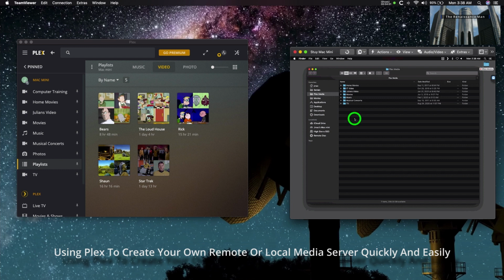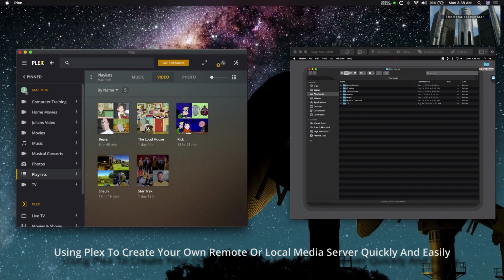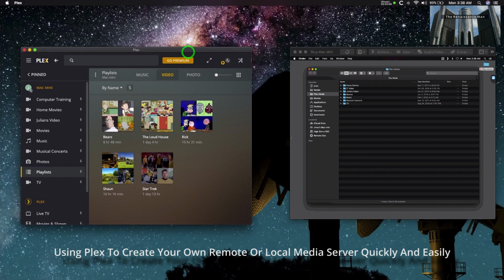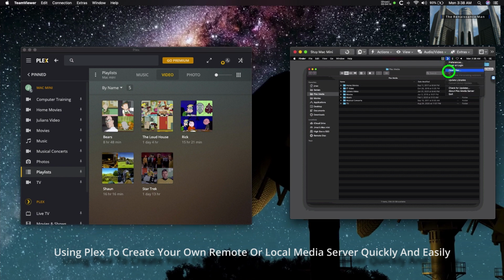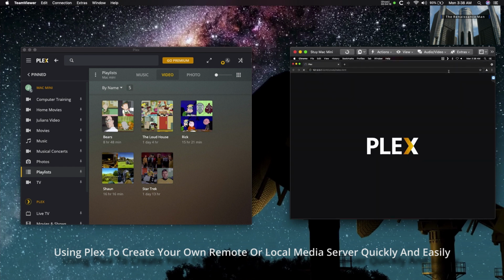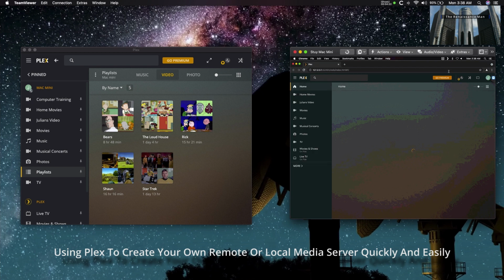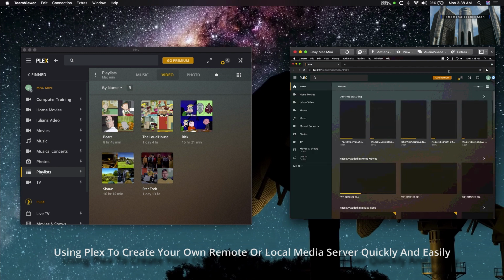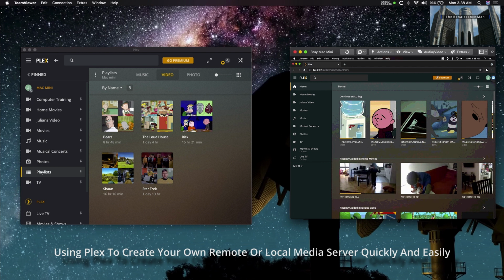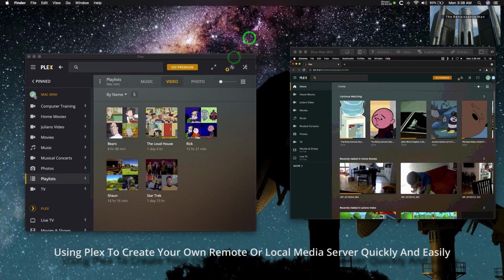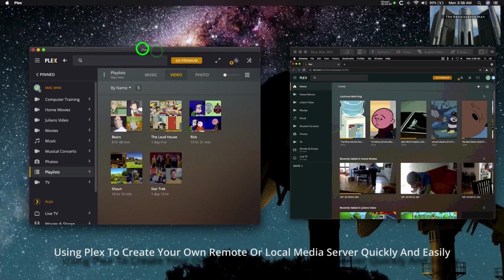So I put all these video files in here and all my pictures in here and musical concerts, videos that I've acquired, and I put them on the Plex server. Server is installed here. You can open Plex server. Notice when you open the server, it opens on the internet, right, via a browser. So that's how you control your server, right? But the app is just a dumb app that just hits the servers.